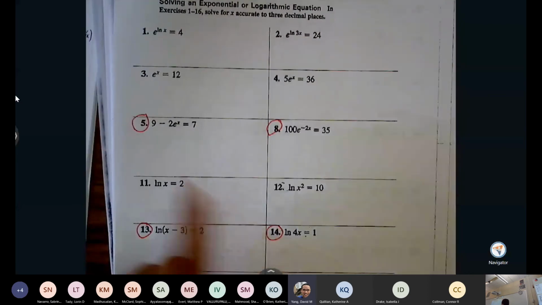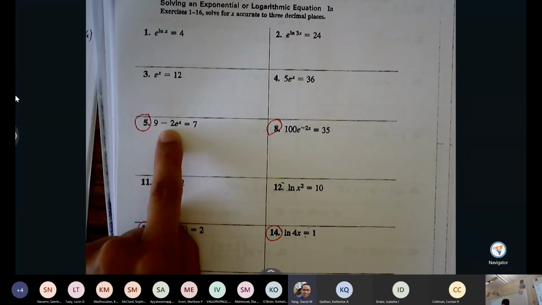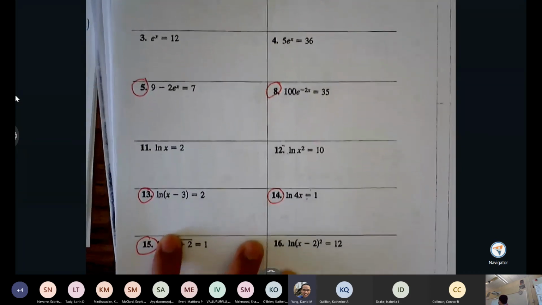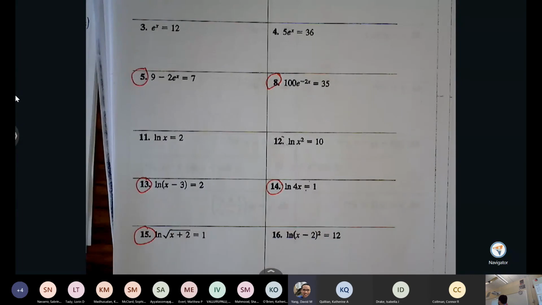I'm going to have you guys try number 5 first. Algebraically, see if you can start moving some terms around. Get it so that e to the x is by itself. The way I want to do things today is I'm going to have you try some problems, walk around and see how you progress, and then I'll go through the steps for each problem. If you don't have this sheet, you can just copy it down. We're just doing a few problems from each page and hitting the highlights from yesterday. So try number 5 first.